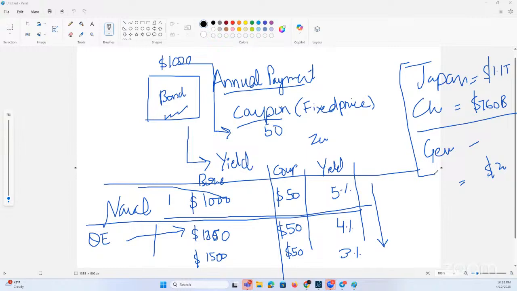The bond is for 10 years. So over a period of 10 years, the payment is increased. So just keep that in mind. I did not take that into consideration. But if you ignore the time frame, then this becomes 0.5%, 0.4%, and 0.3%. The bonds also have a period of 10 years, 5 years. So for 10 years, you keep on receiving the payments. Okay, so let's keep it simple. Ignore the years. Let's take the bond for 1 year. Usually the bonds are for 10 years, 30 years, 50 years. All right.